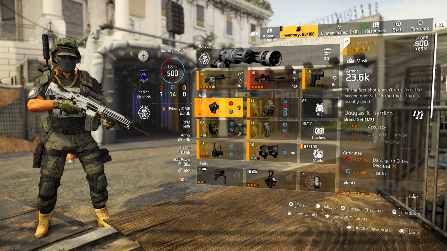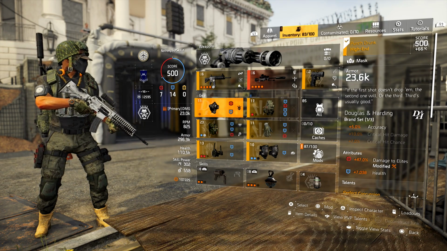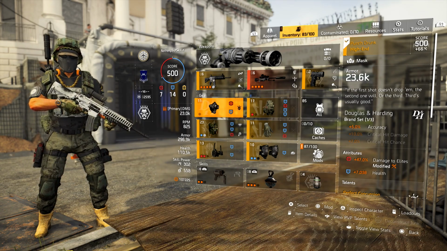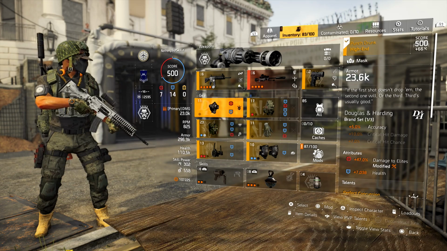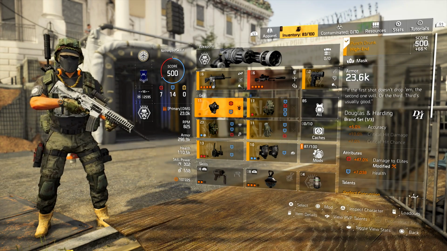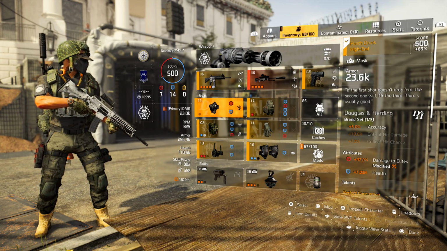So let's dive into the build itself. We are running 23,000 base damage on the AR. You already saw that. We have 825 RPM. We have almost 300k armor, 110k health, and then our skill power is at 302 and then 558 for the Reviver Hive. So nothing too crazy. We're not even really using our skills. We don't even really use our chem launcher that often.